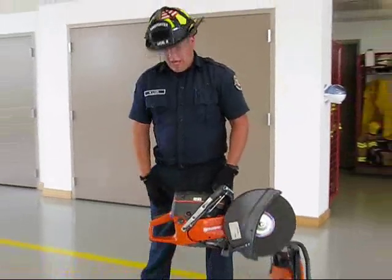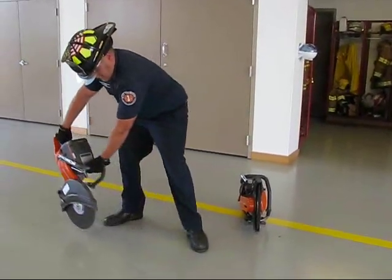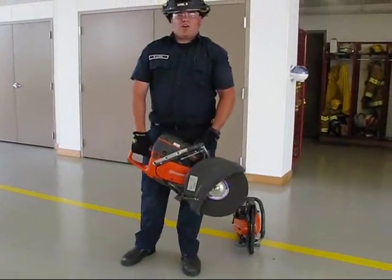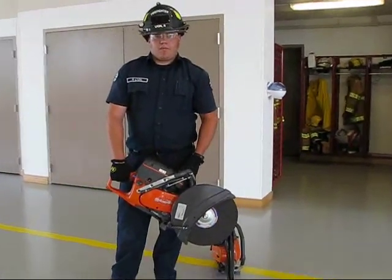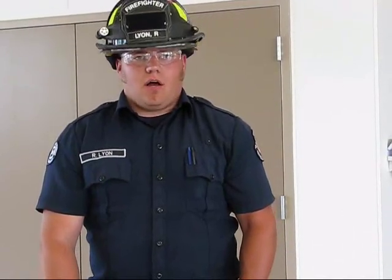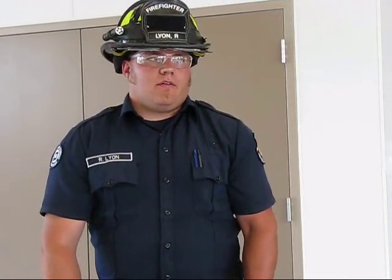Standing, you want to make sure that you have your leg positioned out of the way to make your swipe cut backwards, just as well as on a hood of a car or something, to try and keep it away from your body to prevent kickback. Make sure that you're always wearing full protective equipment when using these: a helmet, goggles, and glasses, as well as gloves and a coat to prevent anything getting on your body and hurting your skin.